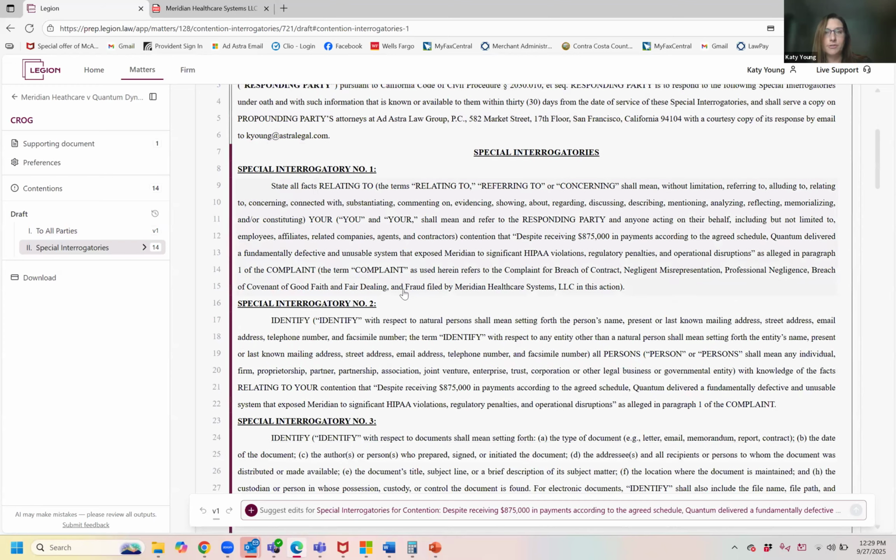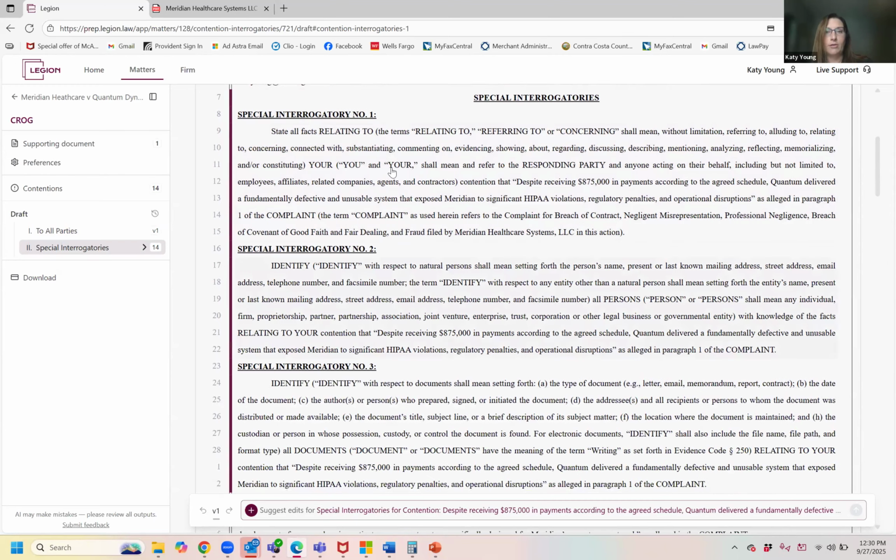There's the nested definitions. And there we have special interrogatory number one, all facts. And then it's got the contention that we highlighted right there, despite receiving $875,000 in payments. So for that fact, state all facts, identify all persons, identify all documents.